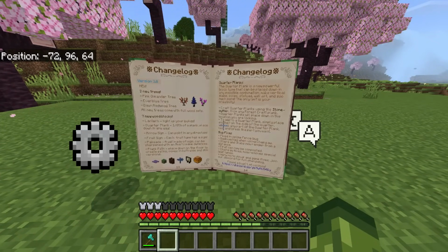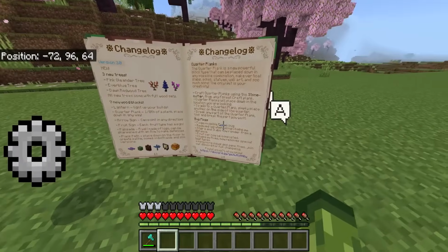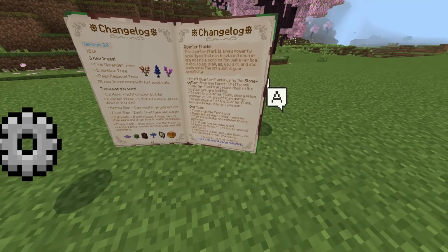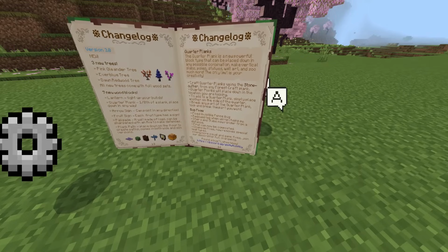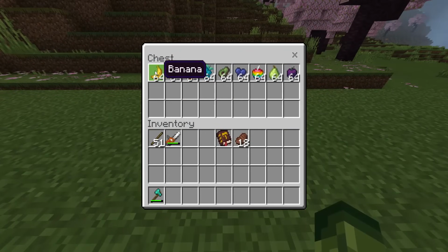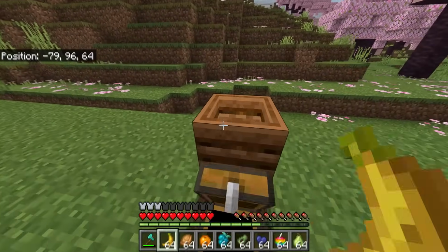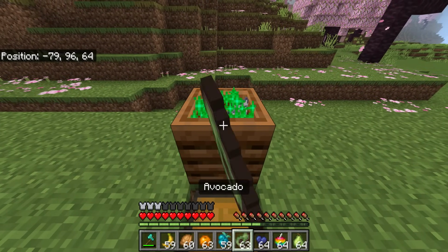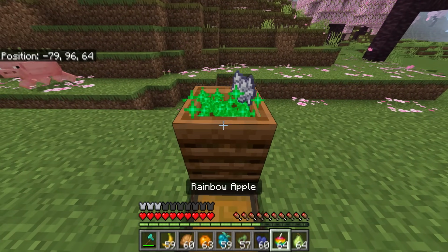Something else to be mentioned in the 3.0 version. There has been a bunch of quality of life. Like I said, they've reduced the lag when using chainsaw. Stairs and slabs now render from a distance. Fixed invisible fence bug. And your fruits can now be composted. So if you wanted to compost these, it is now possible to do, and obviously you're going to end up with a lot more bone meal.